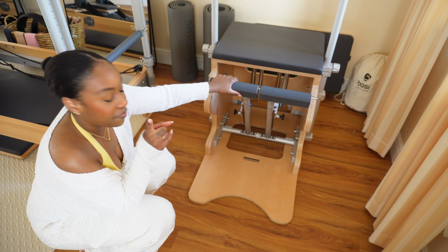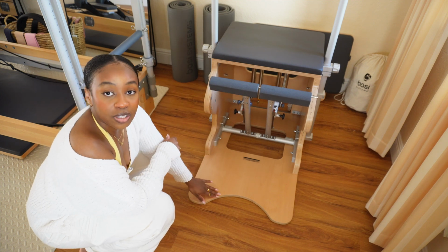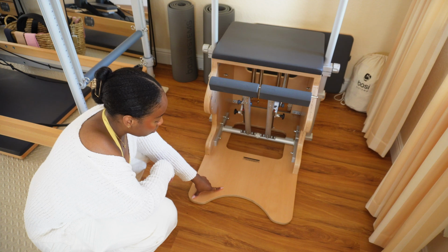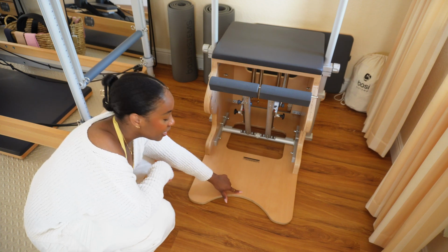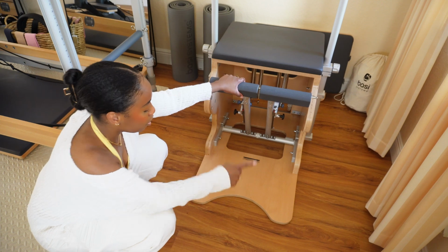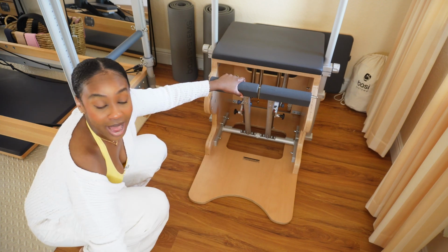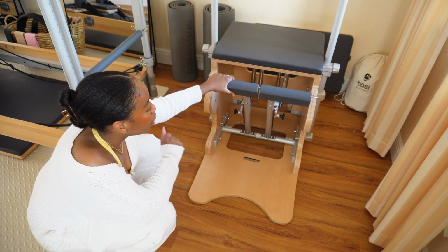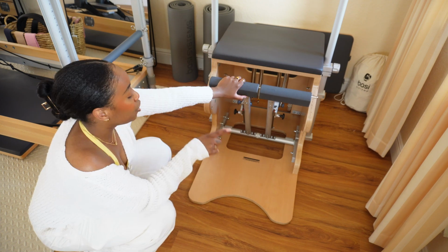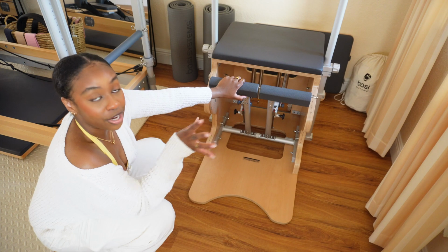And then by far my favorite feature is this little cutout here. First of all, this lip is very long, but also you have this cutout for the head. So if you're doing exercises like jackknife, for example, on the chair, your head goes right here. You can put a little mat down if you want. So you can easily get a good grip on your pedal, right? And your head is comfortable. So yeah, they really thought of a lot when crafting this chair.